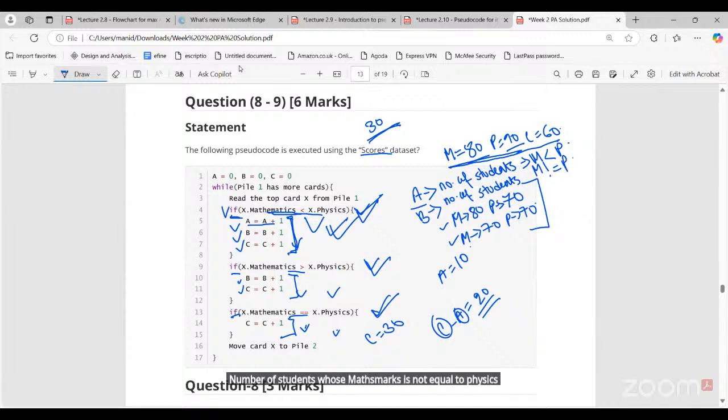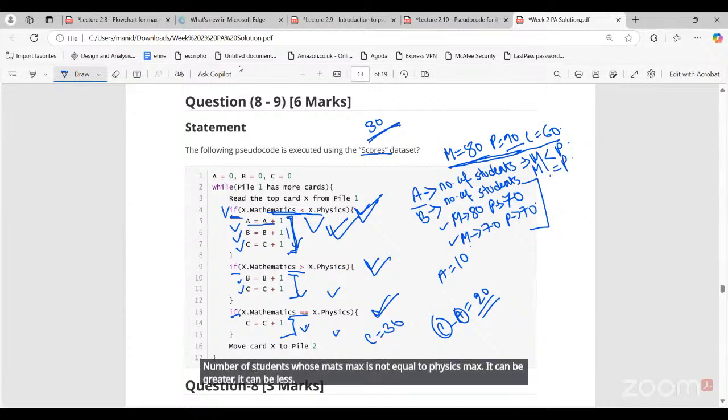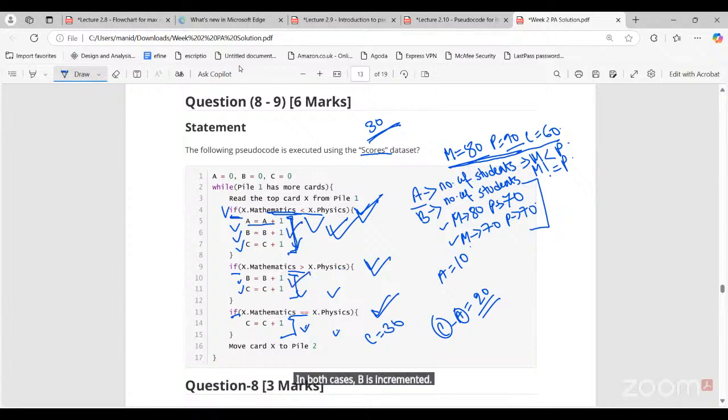It can be greater, it can be less. In both cases, B is incremented. And C represents all students.